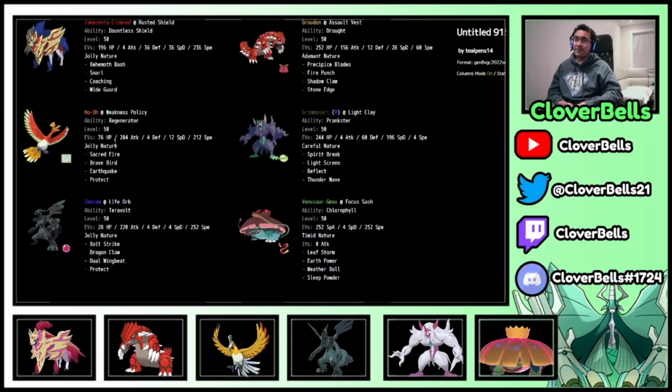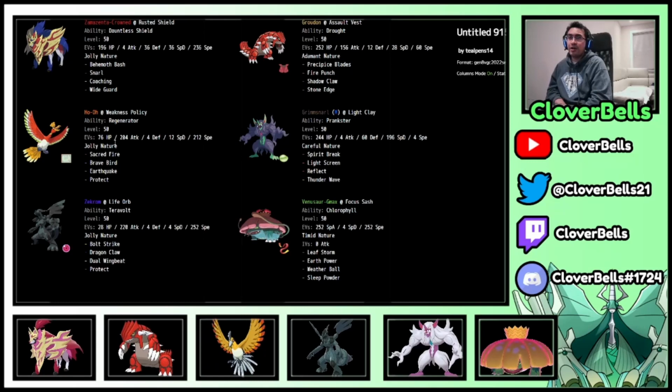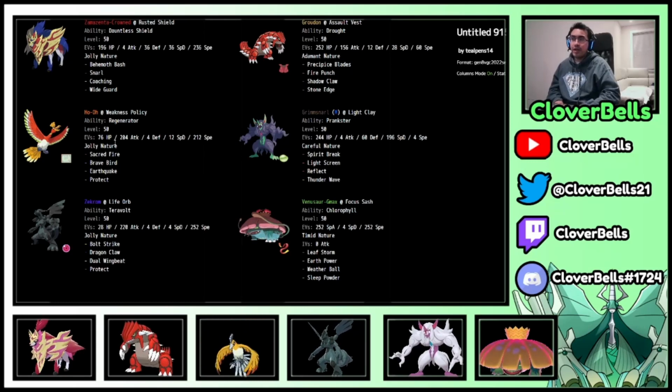Against Zacian, a very common plan is to force the end game against Ho-Oh, finishing off with Zacian or even Groudon. Kyogre stuff, you probably don't bring the Ho-Oh there, and you just rely on Groudon and Zekrom to help you out there with Zamazenta support, and then you bring either Venusaur or maybe Grimmsnarl just to help you out there. The Trick Room stuff, I think you do have to bring the Grimmsnarl, and then just rely on stuff like Zamazenta and Groudon to help you carry that kind of matchup, which is pretty okay if that's what I had to rely on.